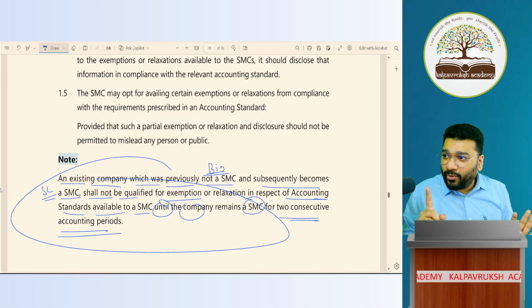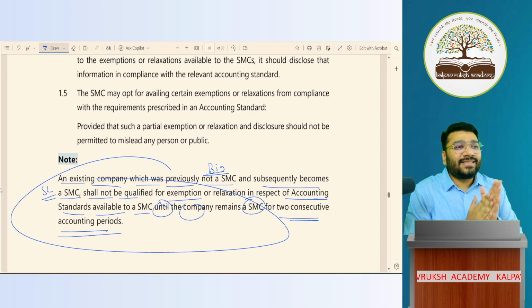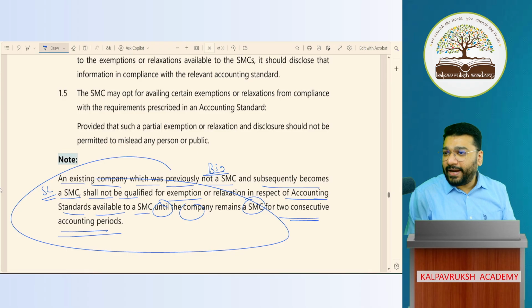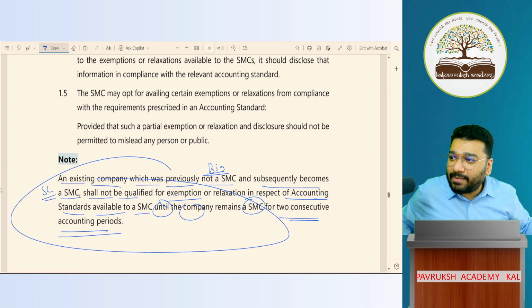Correct? This is what you wanted, no, in CA Foundation? Yes. So I've captured your voices. Wherever possible, I'll try to come out with a lot of revision for these chapters, which will help you during the examinations. So on that positive note, let's sum up the class for today.